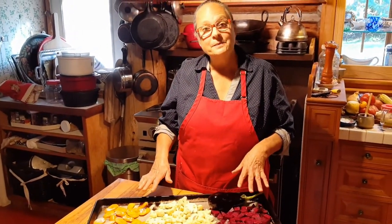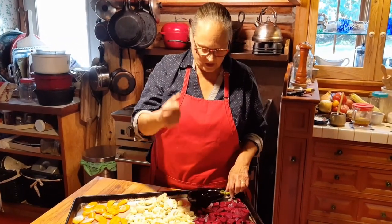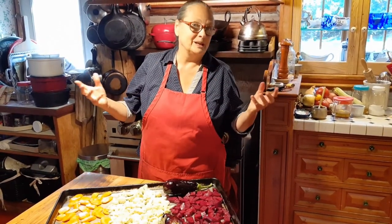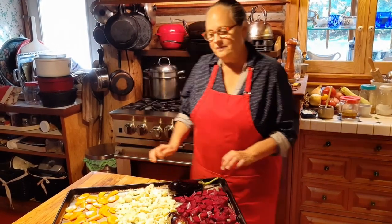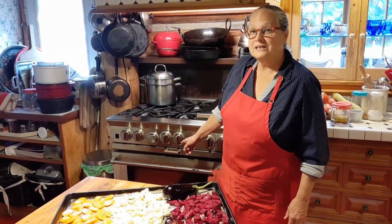I want to use the same heat to roast my eggplant to make baba ganoush. So I took a knife and I stabbed some holes in it so that it can let the steam escape, otherwise it might blow up in the oven like a potato. You know how that can happen. And I want to get it charred just a little bit. So the oven is set at 450, and I'm going to put it in for about 10 minutes.